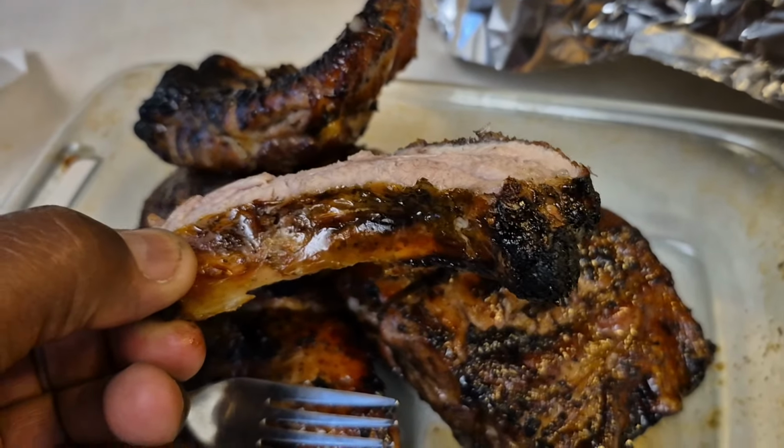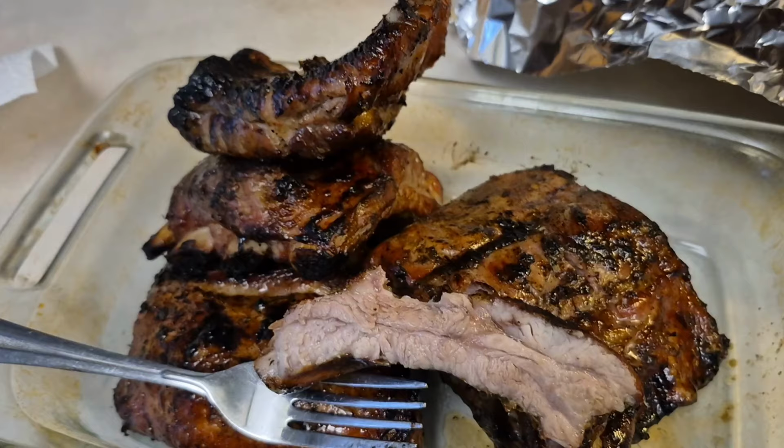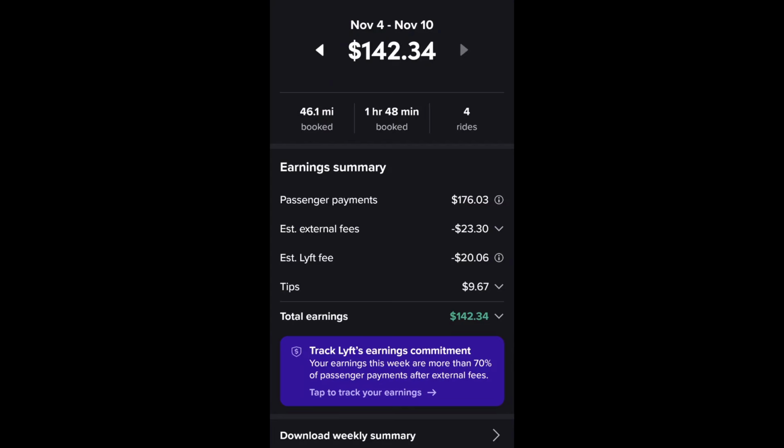But I'm about to tear this up right now. I'll probably let them eat on the bones later. Who knows? It's Saturday night, November the 9th.